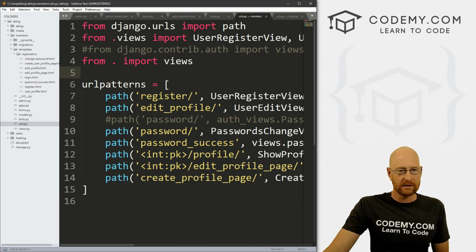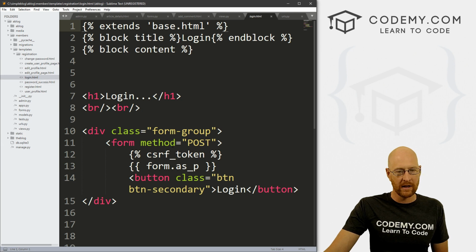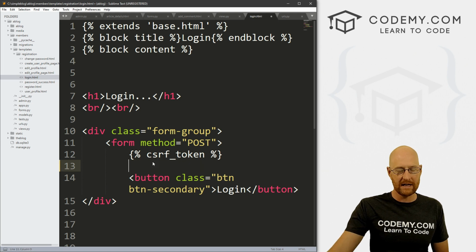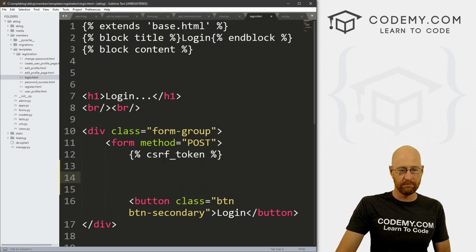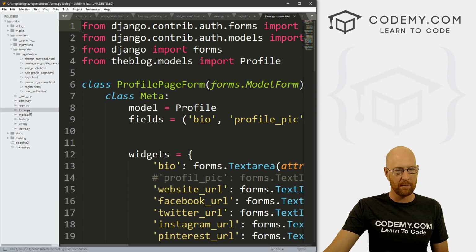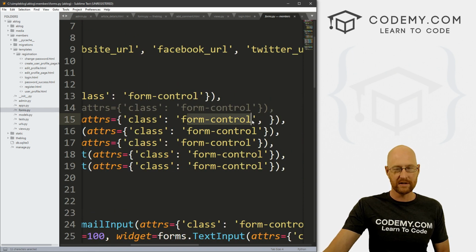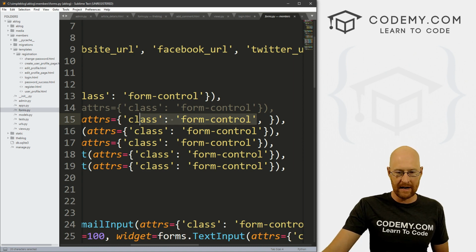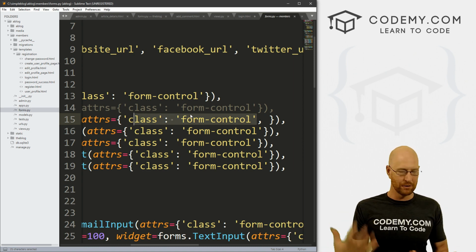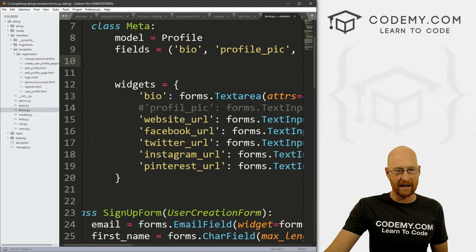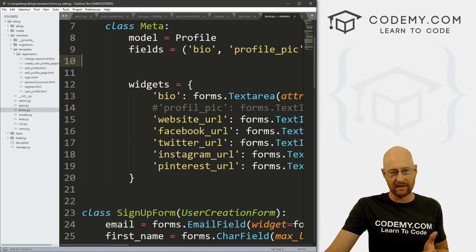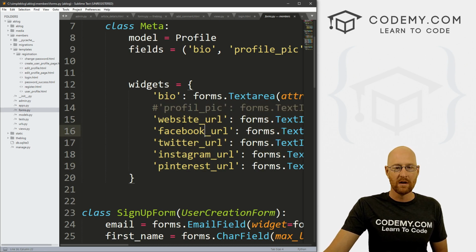So let's head back over to our login page, login.html. And actually what we can do here is just take out this form as P and then create our own bootstrapified form right here. In the past when we used our models or when we used our forms.py file, we set up these widgets and then we gave them classes of form-control. These are Bootstrap classes, and this thing right here is what makes these guys bootstrapified. We've done this in the past in this forms.py file. So now we're going to do this on the page itself, but not using this format.